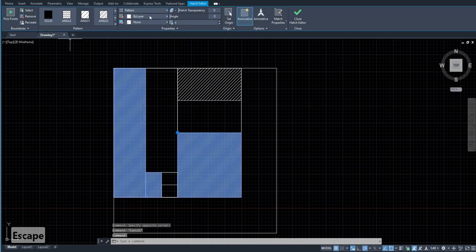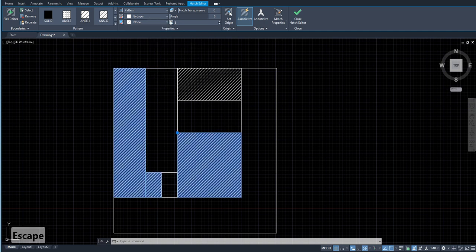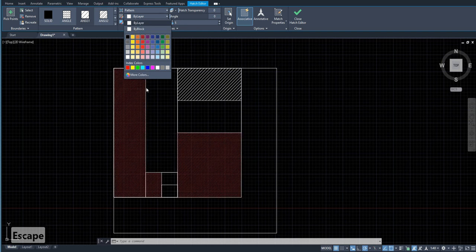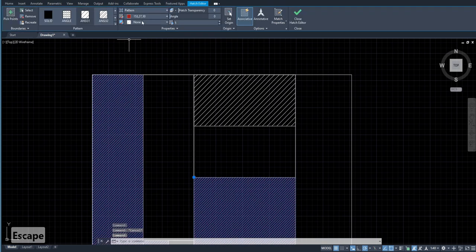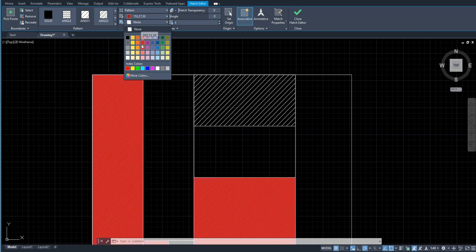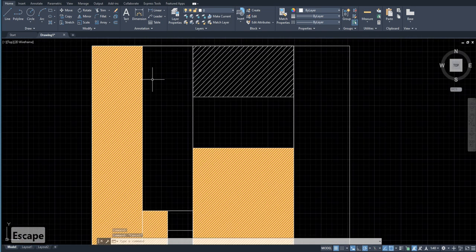You can also change the color over here. There are various color options available over here. You can change the color to say this. You can change the color to anything. This particular option changes the color of the hatch. For example, it changes the color of the line over here. For example, if I choose this, it changed the color of the line. But if I choose this one, it's going to change the color of the background of the hatch. For example, if I choose yellow, it changed the background of the hatch to yellow. I'm just going to delete this hatch for now.